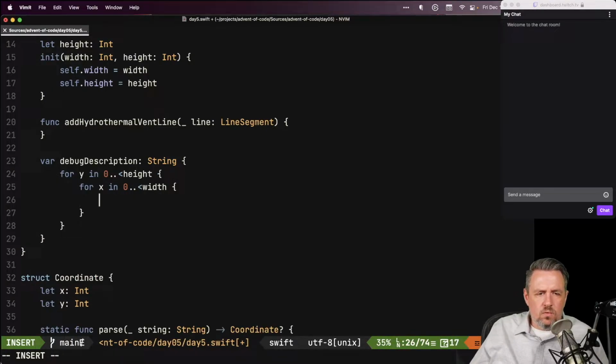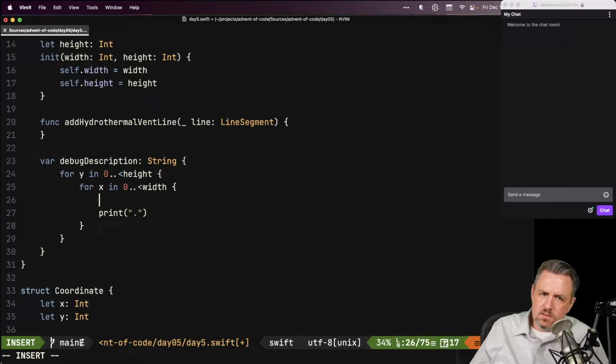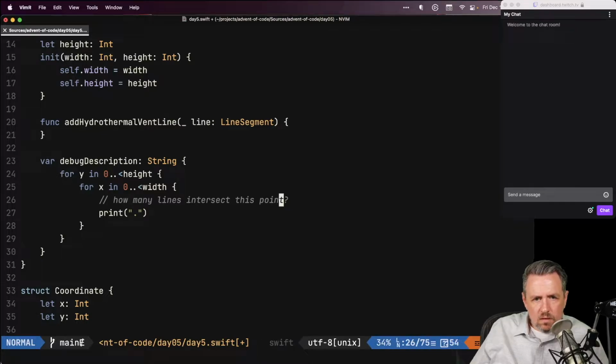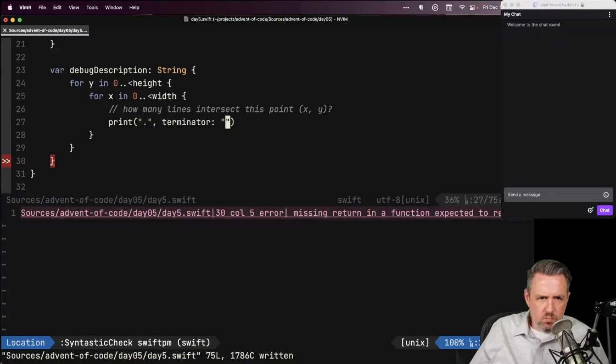Okay, so for each character here, I want to print out a dot. And this is going to be basically how many lines intersect this point. And I have XY here, so that's what I need to answer. For now, I'm just going to print that with a terminator of empty string so that it'll continue printing.